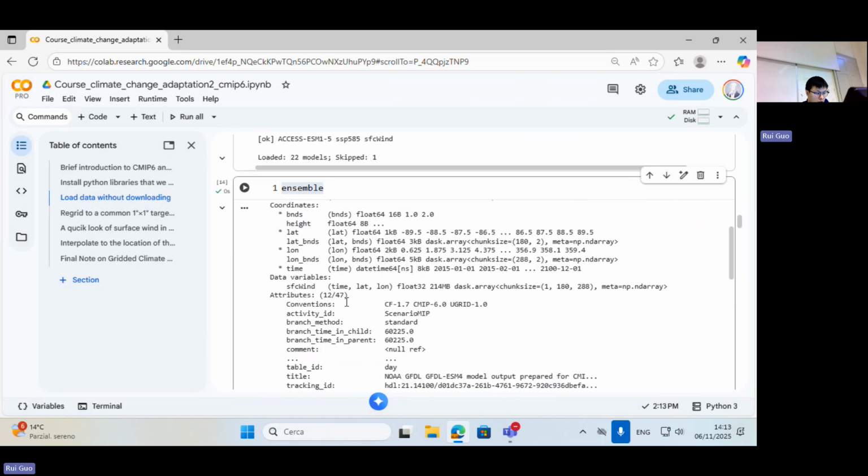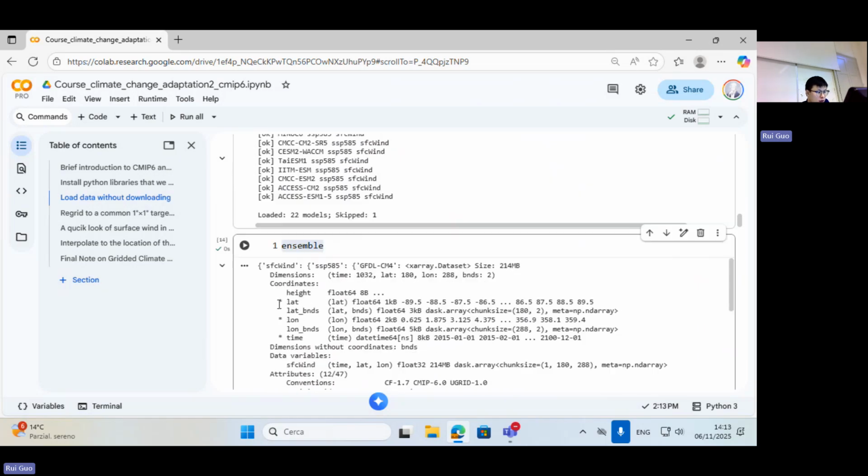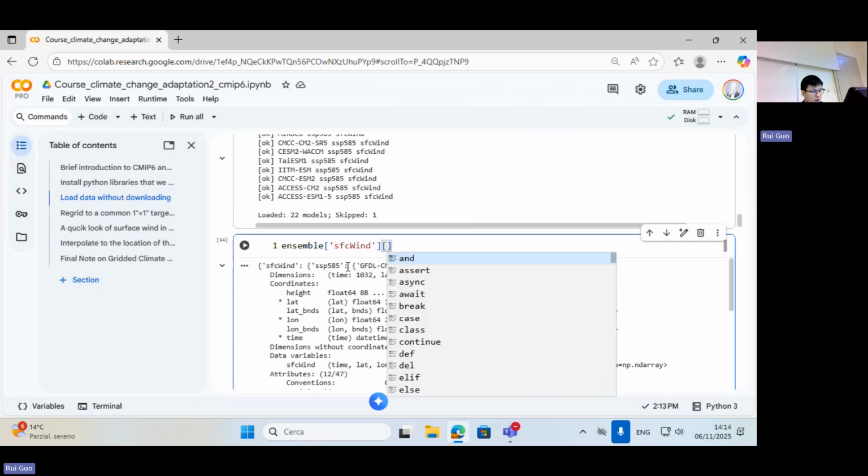You can see here a lot, because we have 3 layers. The first layer is the variable key. We have the key of the wind speed. And then the second layer is the experiment. Actually, in our case, because we only use one variable and one experiment, we can make it easier like this.